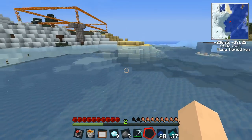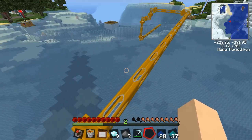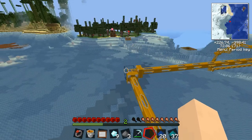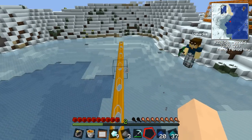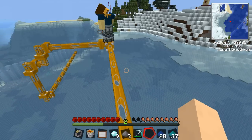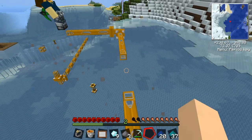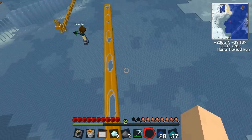Hello. Hi. Oh, God, I'm trying to stand on it. I regret making it such a stupid shape. It is a strange shape. It is a very strange shape. It was because I was trying to get it across to the other one. And I just ended up snaking sideways, weirdly, instead of whatever I was supposed to do.